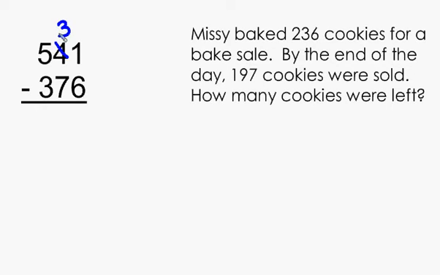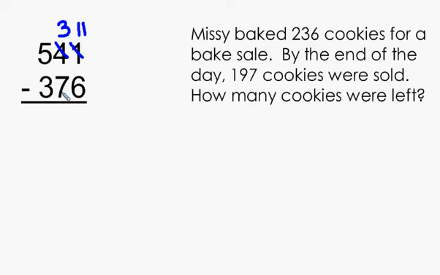If I borrow 1, now that 4 becomes a 3. Anytime I borrow 1, I add 10 because I'm borrowing from the tens place, and 1 ten is equal to 10 ones. So anytime I borrow 1, I add 10. 1 plus 10 is 11. Now I can do 11 minus 6.